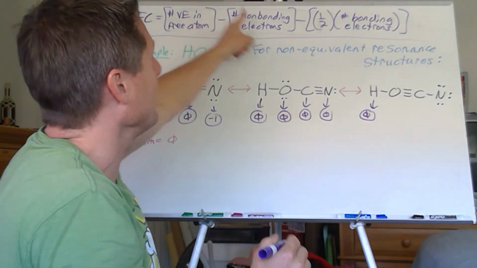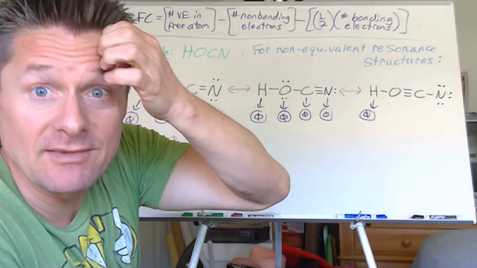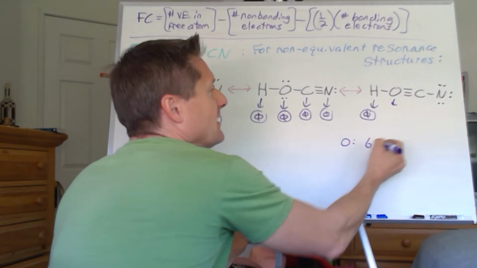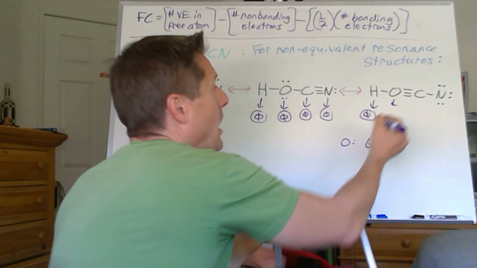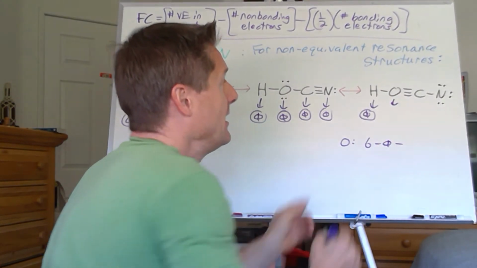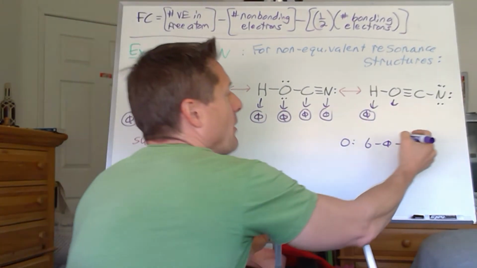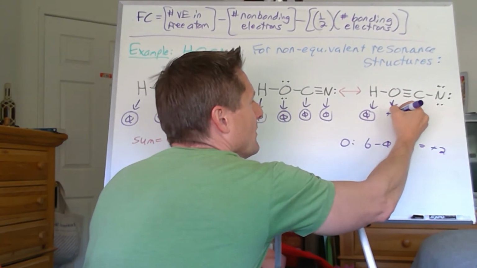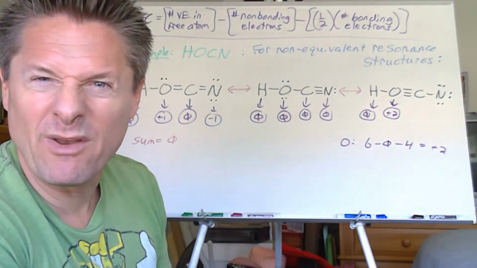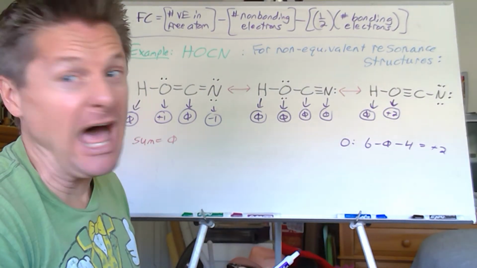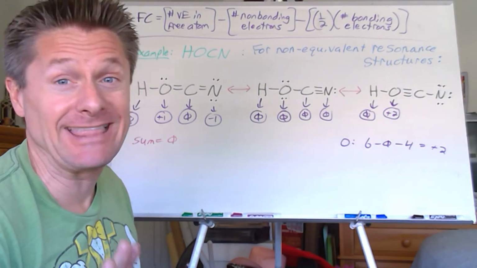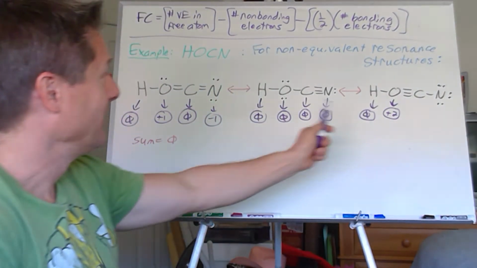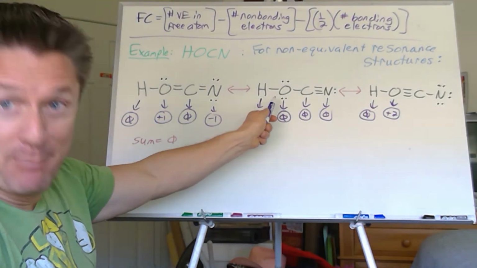Hydrogen, of course. 1 minus 0 minus half of 2 is 0. Let's do the oxygen. 6 in the free state. There's no non-bonding electrons on there. It's got 8 bonding electrons, so half of that is 4. So that's a +2. So it has 2 bonds more than it wants. Really not. Oxygen really does not like that triple bond there at all. It's like, ew. It'd rather be here, but best there.